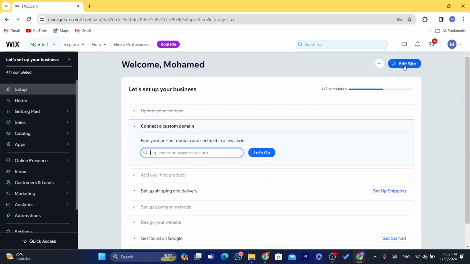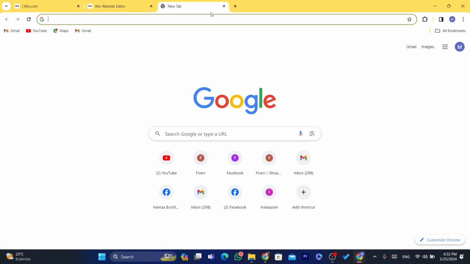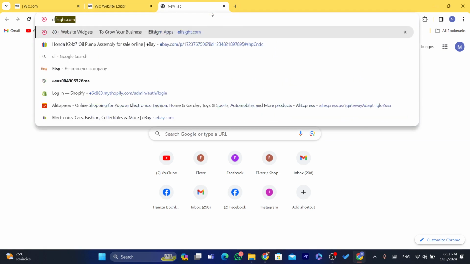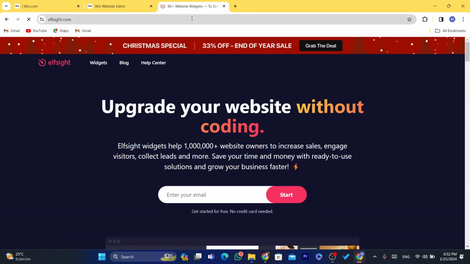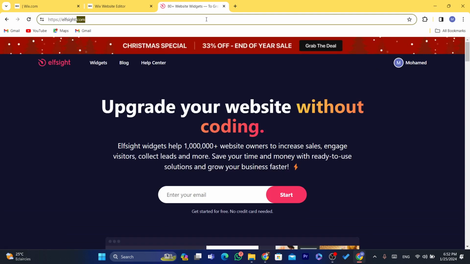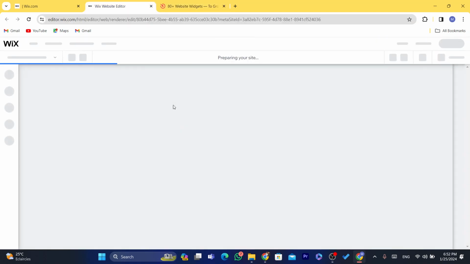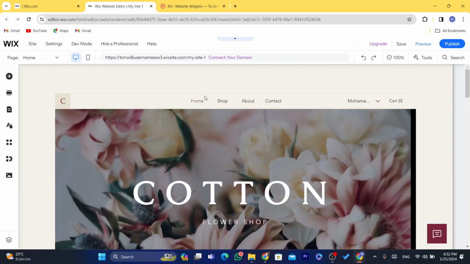Okay, now after that you want to click on edit site in the top right. Now after you get the HTML code from a third party like Elfsight or any website, for example, you want to add a button, and they gave you the HTML code, so that you can paste it on your website so that you can insert or put the button or anything like that on your website.